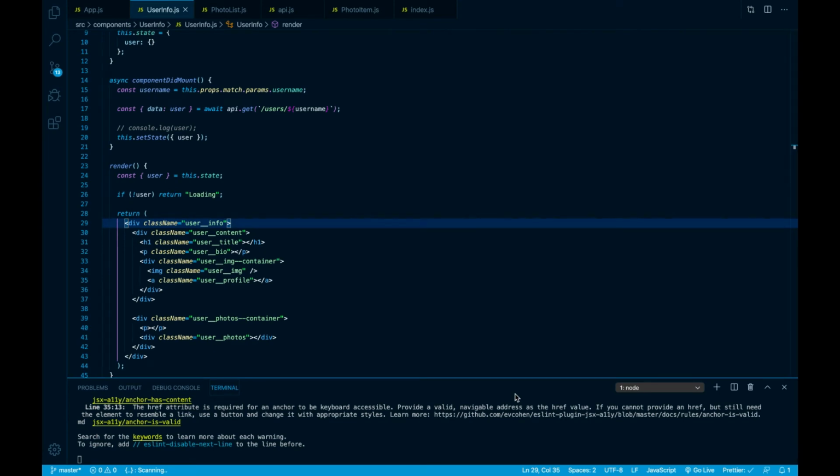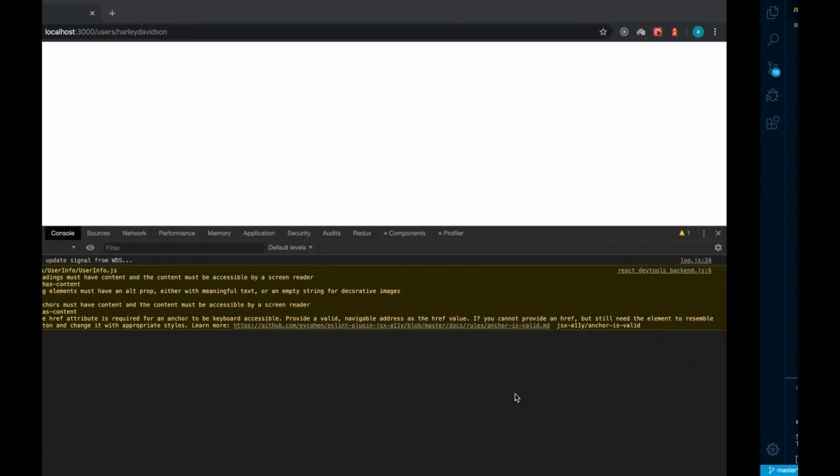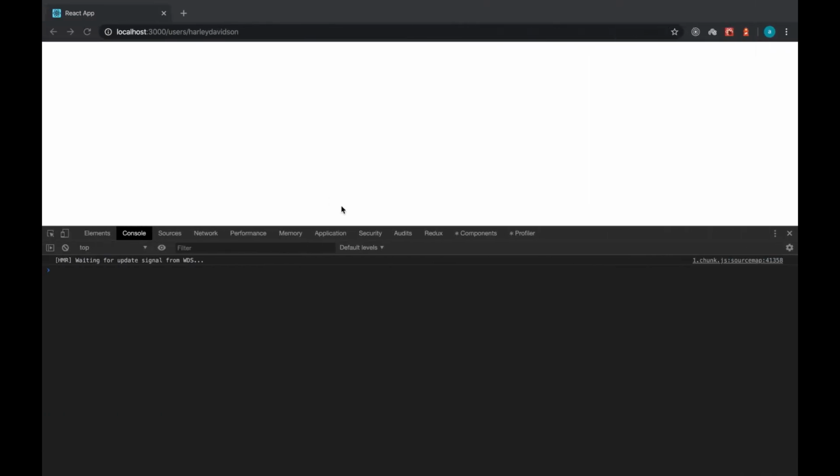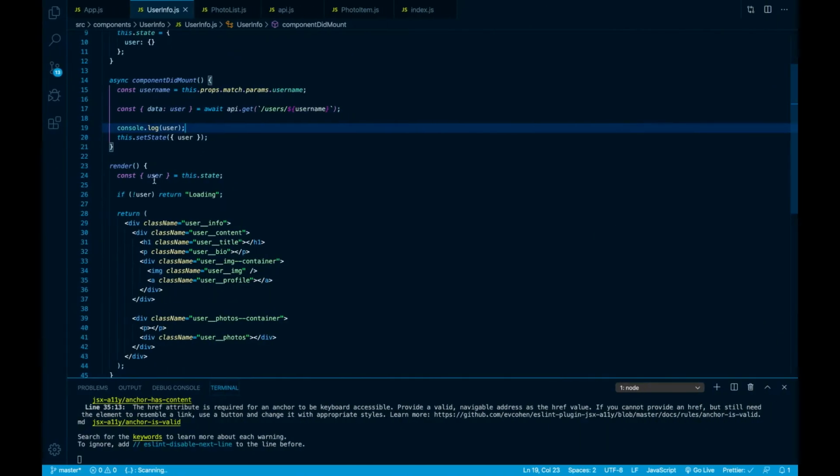Alright my friends, let's go ahead and display real information here on the screen using what we have right now. Here inside our component we have the user that comes from our state. Let's go ahead and use it to display something to the user. Once again, let me enable the console.log right here because I want to show you something very interesting. Here we have the user that comes from our state, and it is the exact same user that we will fetch from the API.